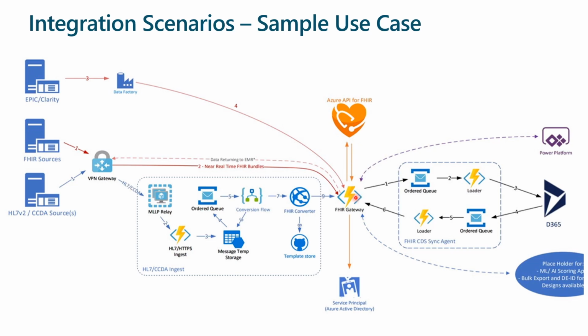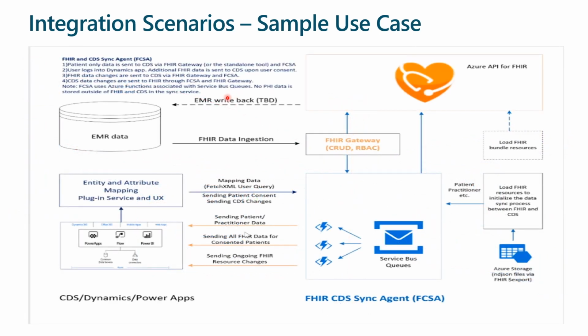Based on the configuration and the setup we discussed during this Tech Talk, it posts to Dynamics 365, and any updates from there come back to the FHIR proxy and are processed to Azure API for FHIR. In cases where it needs to be written back to the EMR, a custom implementation needs to be put in place. If we put the integration scenarios into our architecture and components, this is how the flow looks.